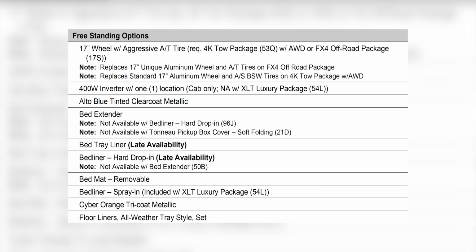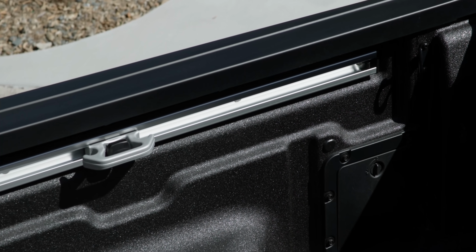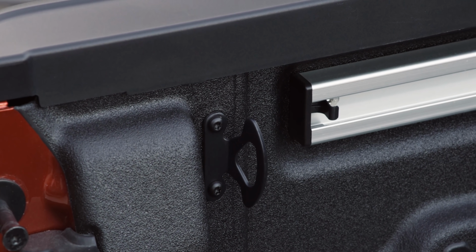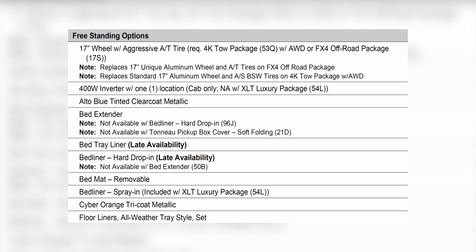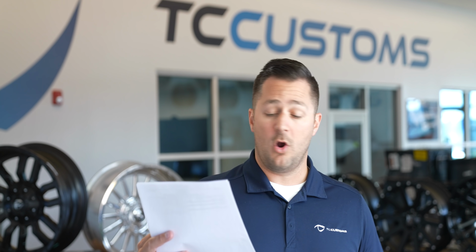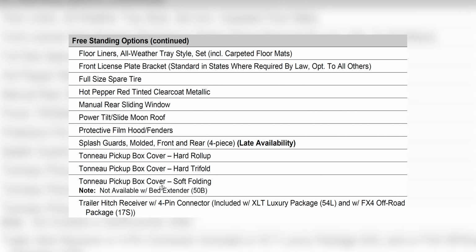You also happen to have a removable bed mat, a spray-in bed liner, which is included inside of that XLT Luxury Package, and as you can see, you also happen to have the floor liners for the front and the rear. It's an all-weather tray-style mat that does replace your carpet mats if that's something you are interested in. A front license plate bracket is available as an option as well in the states that do not require it, but if your state requires a front license plate bracket by law, it will automatically be added to the vehicle at no extra cost to you.